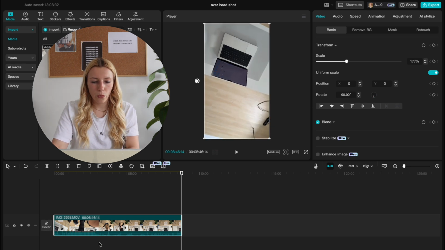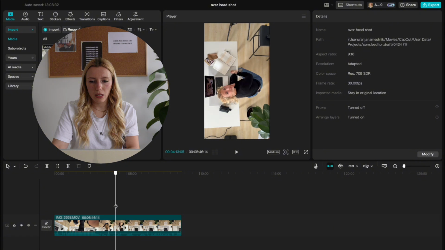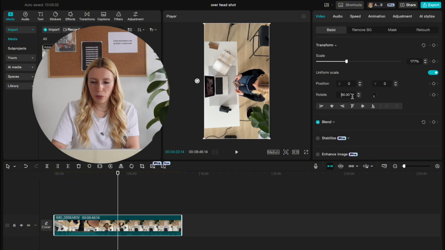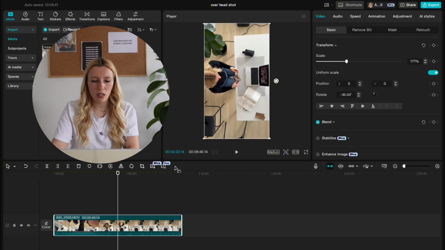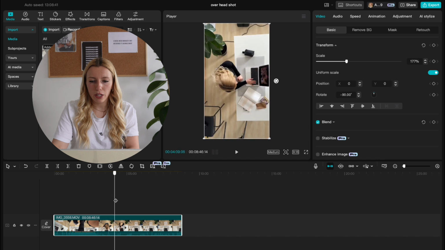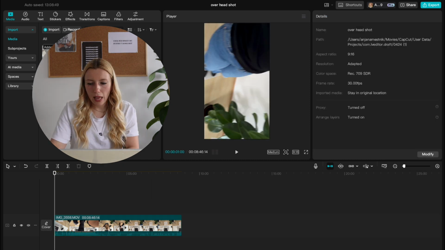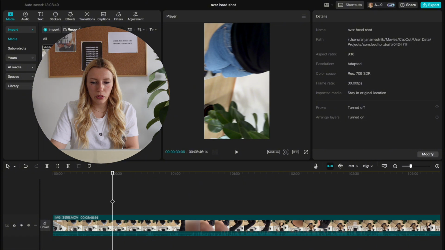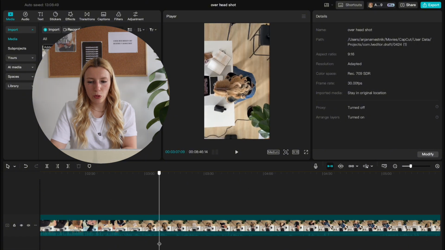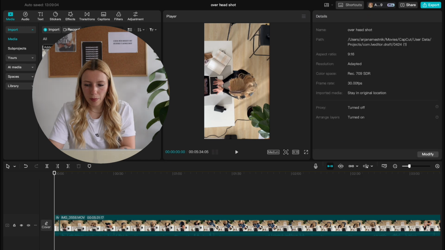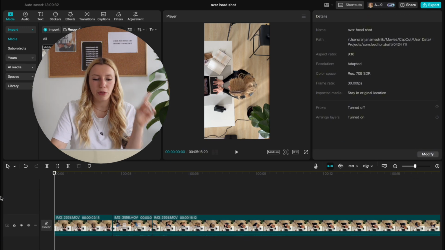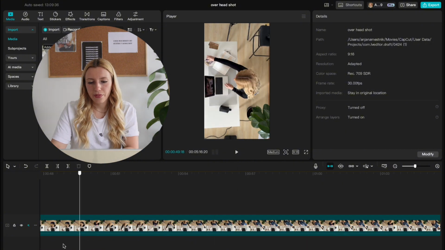I'm just going to see which way it rotated and just try to put -90 degrees to see which way I like it better. I actually think it was better before, like this. And I'm just going to go through the video to see which parts I like and just cut them out. And I'm also muting this footage because I don't really want it to have any sound.